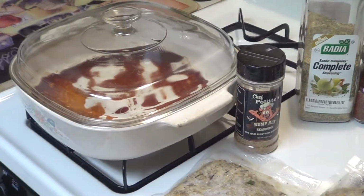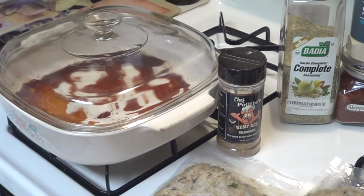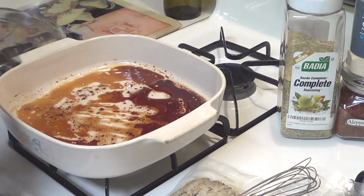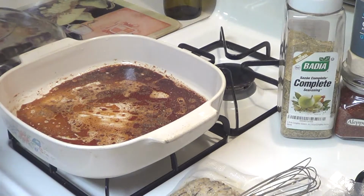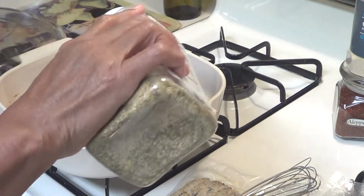And then in this dish over here, I have some soy sauce and some oil, and that's going to be part of my marinade. So let me get my marinade in the bowl here. I'm just going to add everything to the bowl. I'm probably going to let these marinate for a couple of hours because I got some stuff to do in the house, and just let them sit in the fridge, do their thing.